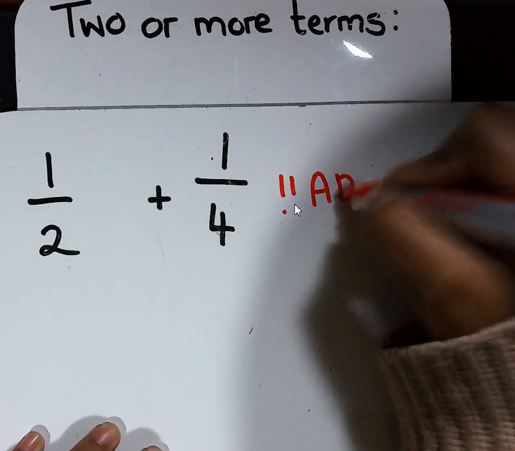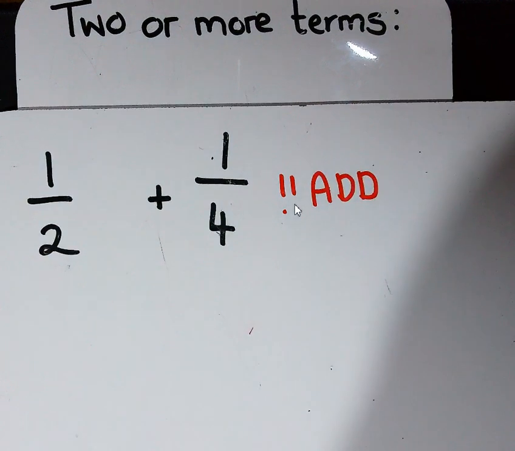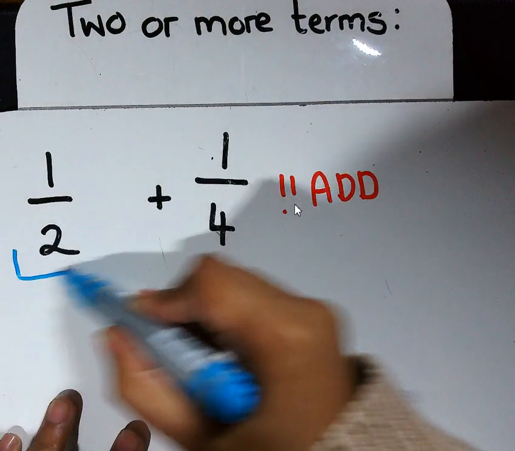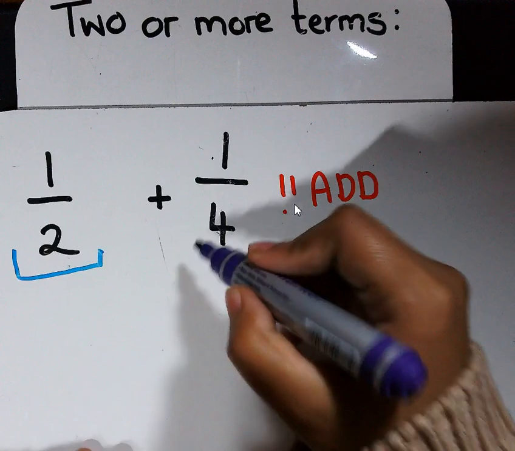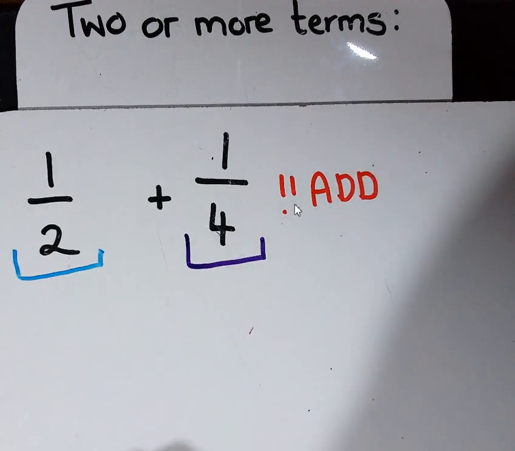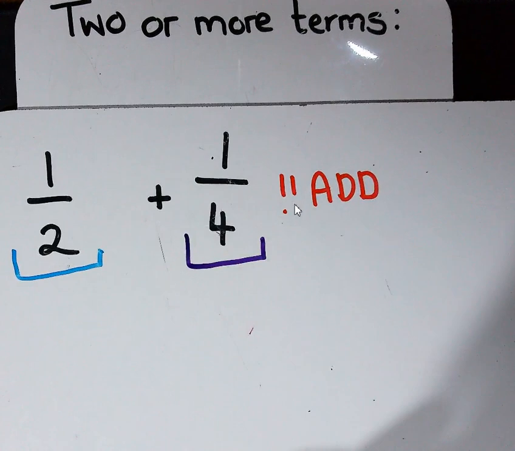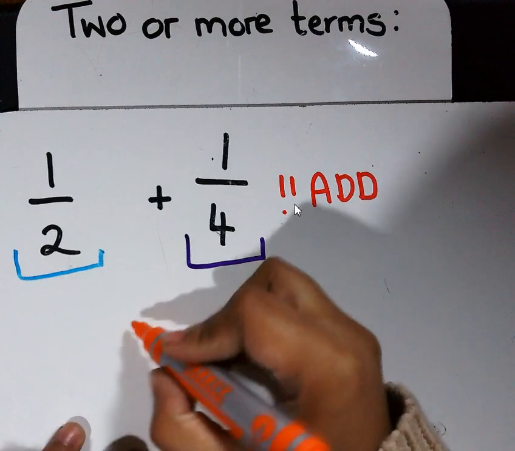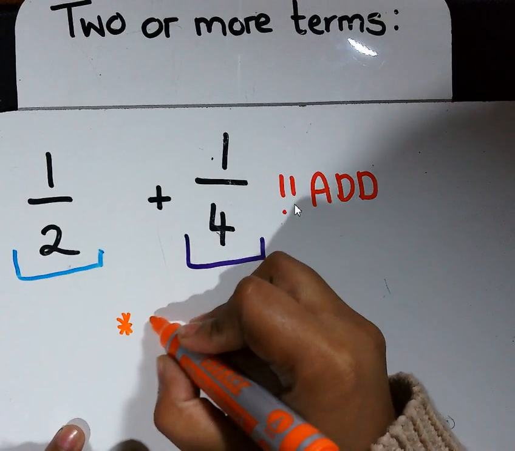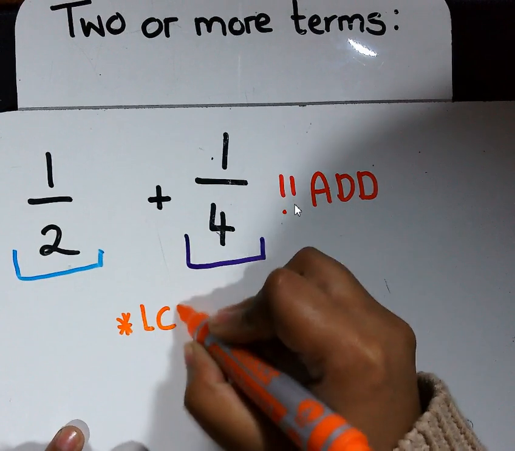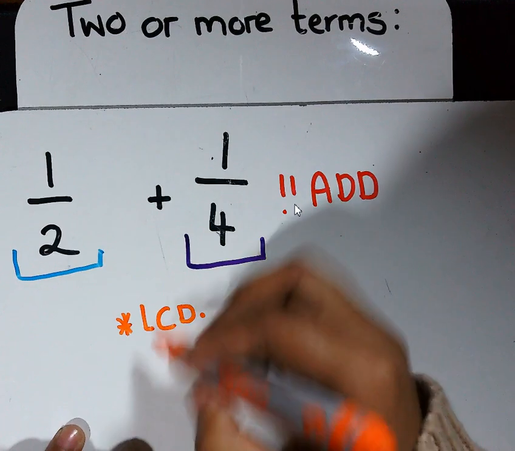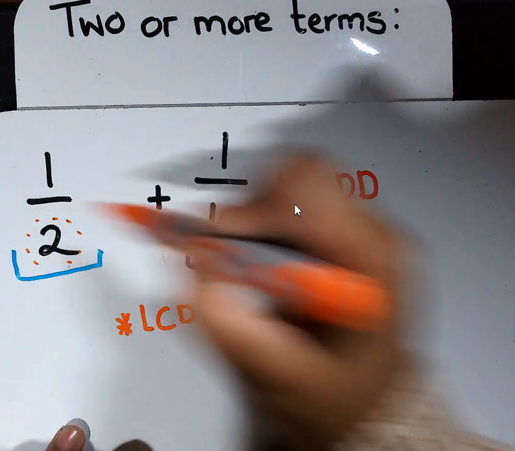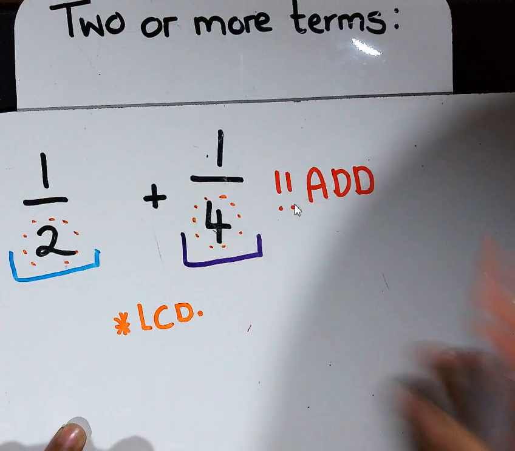Okay, it's telling you to add the first term and the second term, right, and find out what those two things added up gives you. Alright, so of course you know that you cannot add fractions unless you have a common denominator, which we call an LCD. So you must have an LCD first, and what you know about the LCD is that both these numbers need to divide into your LCD with no remainder.